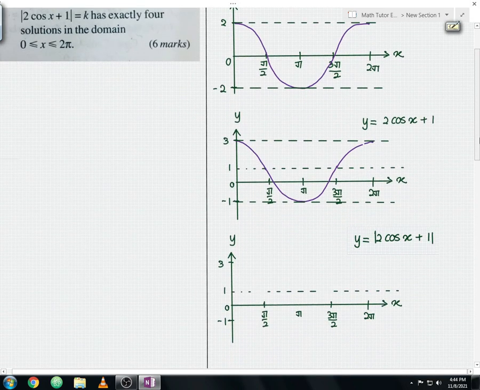This is the graph that you're going to sketch now, that I'm going to show you right now, where y equals to modulus 2 cos x plus 1. As you take a look over here, it is related to this second graph, but the only difference is that now we have a modulus symbol over here. This means that the negative region under here will automatically be reflected to the positive region over here. So that will be your graph of y equals to modulus 2 cos x plus 1. Enough with the talking, let us start to sketch the graph now. So please wait, guys.